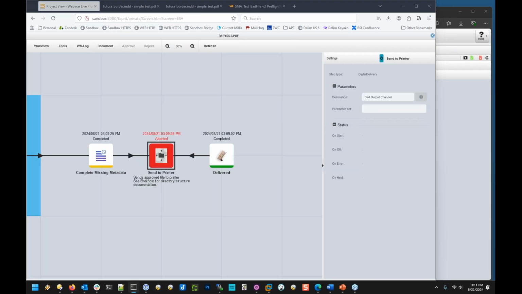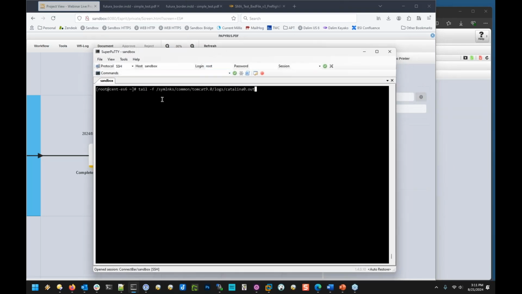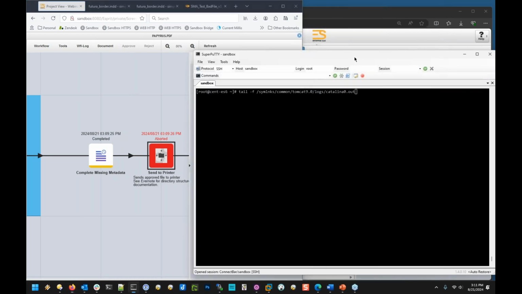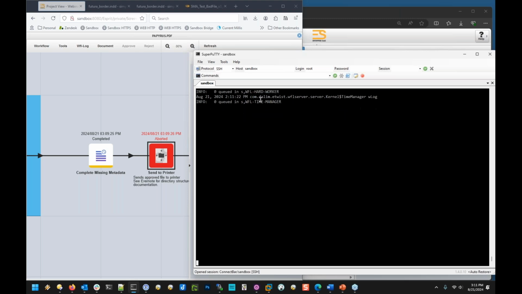If you're command line savvy, another thing you can do is actually go over to your command line and look at the Tomcat log files. So for this particular case, for Tomcat 9, the path's different if you're using an older version of ES, but I can use this tail -F command to tail this log file here, symlinks common Tomcat 9.0 logs Catalina.out. The tail command here means we want Linux to follow this file. I'm hitting enter so I can clear the screen, but any new lines that appear in that file will show up on my screen here.